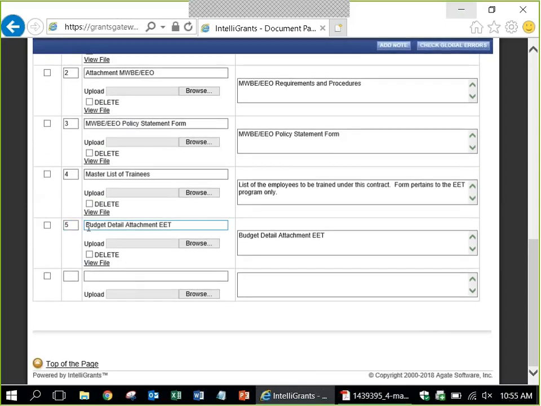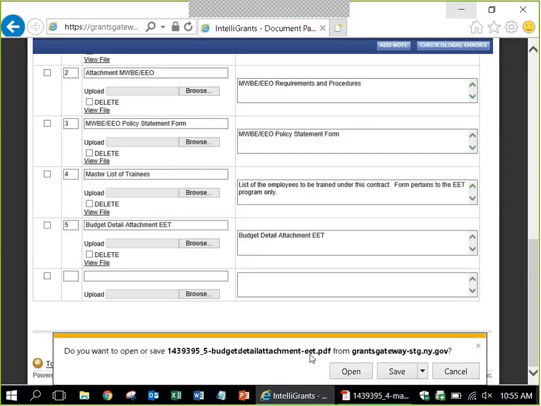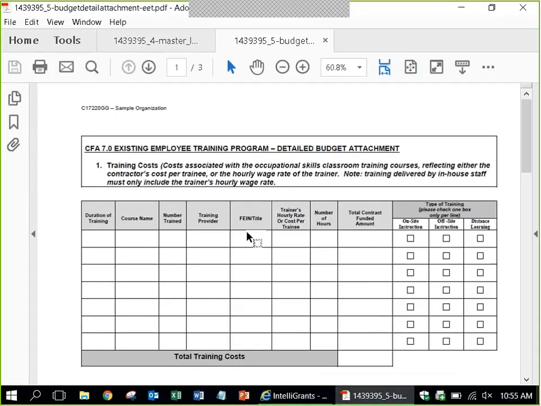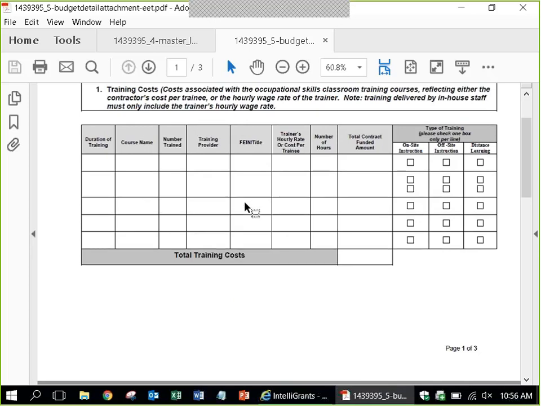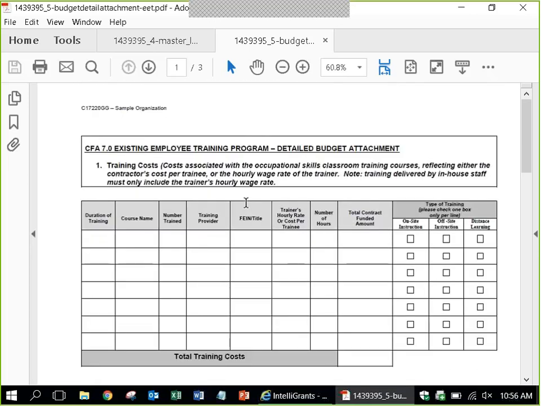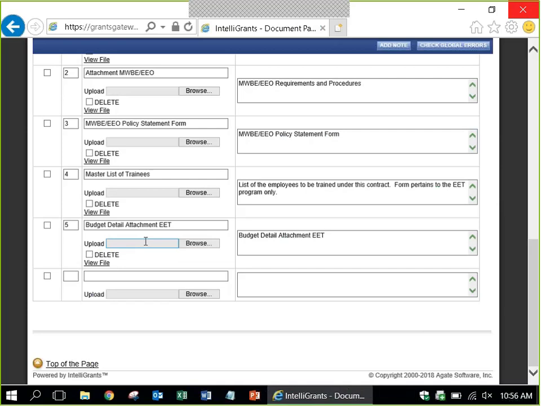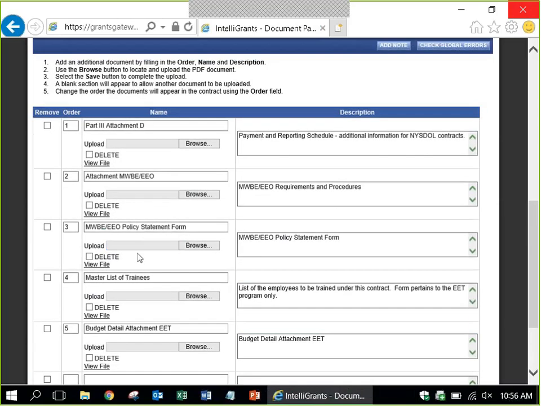And then budget detail attachment. So I'm going to click on View File just to show you again. This one is blank. Obviously your budget detail document will have the details of your budget. So you'll see when we go through the Forms menu there's a budget section. We're not going to fill out the budget and details there. We're going to do it on this PDF. So mine is going to be blank. I'm not going to go through the time to fill that out, but you guys will obviously have to be doing that. So let me close those. So that's what makes up your contract documents.